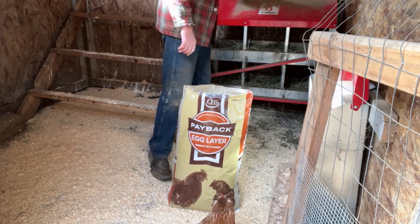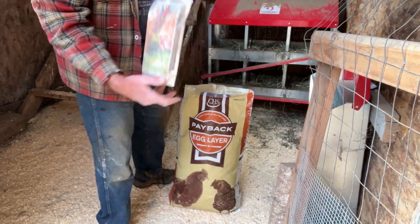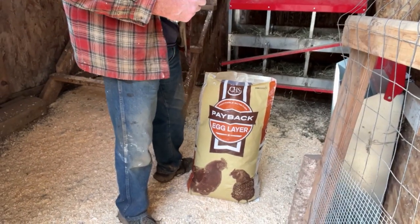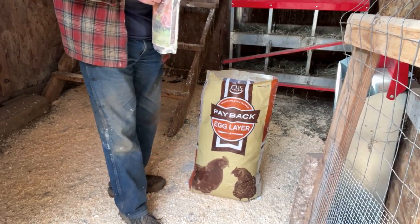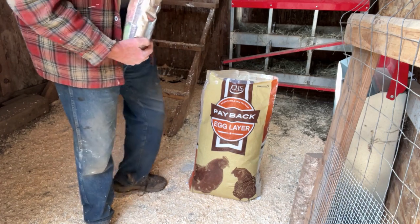And also, we've got some grit for the chickens that will mix with the feed.